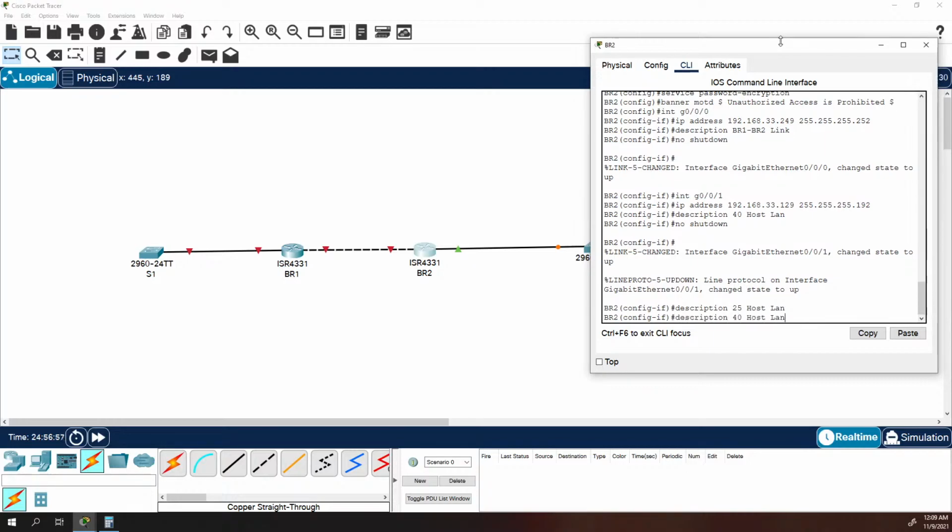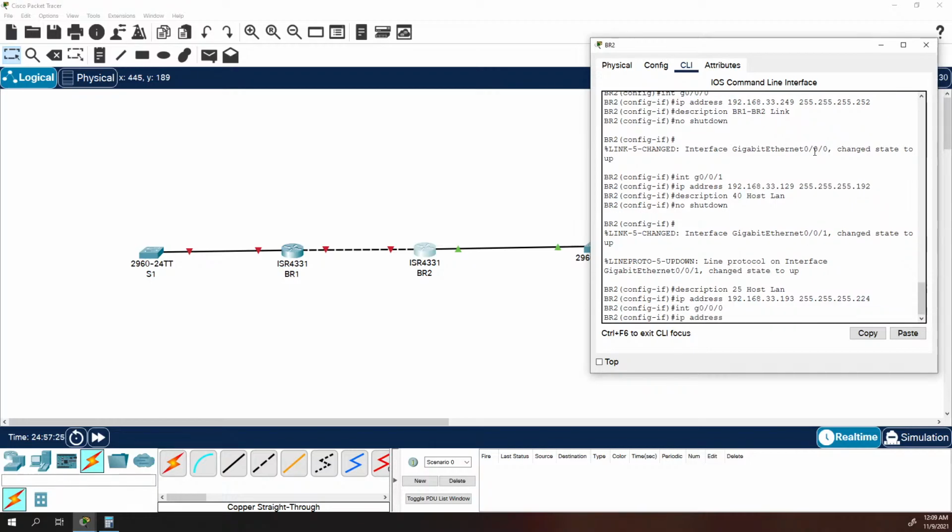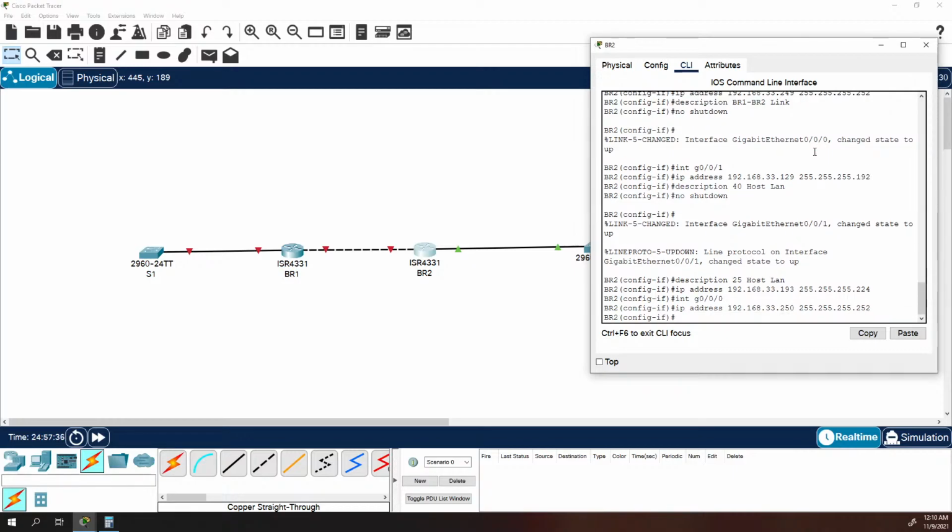It's a 25 host VLAN, and instead of being 129, 33, it's 193. 255.255.255.224. See, easy enough to fix that. And then let's go fix our other interface. This one is actually easier because it's just the wrong address. Like that.